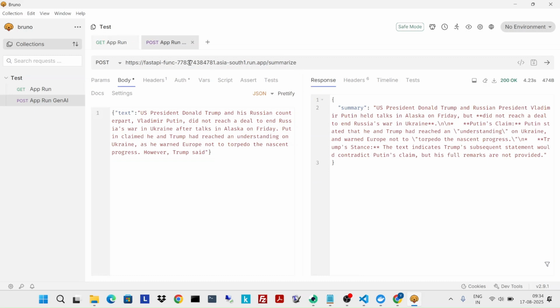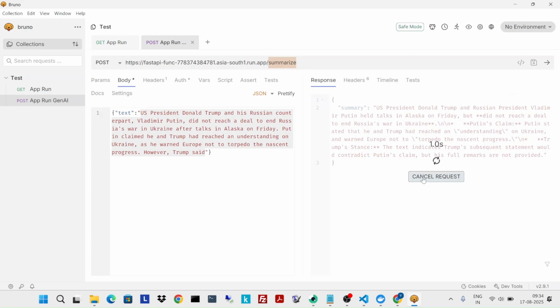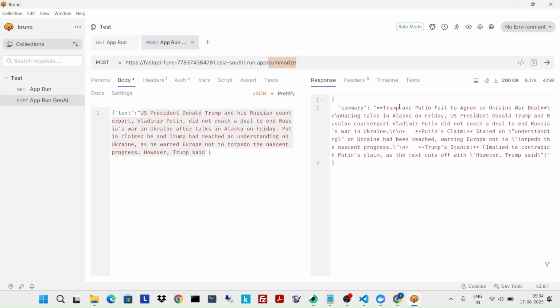And the other one is something like this. Again, if you see, it has an endpoint called summarize, and you can pass a text and it is going to use Gemini to summarize. For example, I'm just going to demonstrate right now. So it is going to summarize this. This is how it went and summarized it as a markdown. So this is what we are going to build.